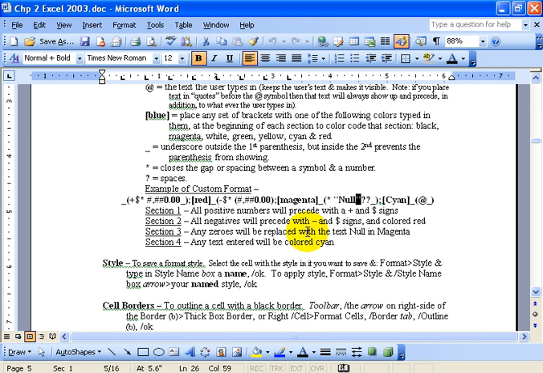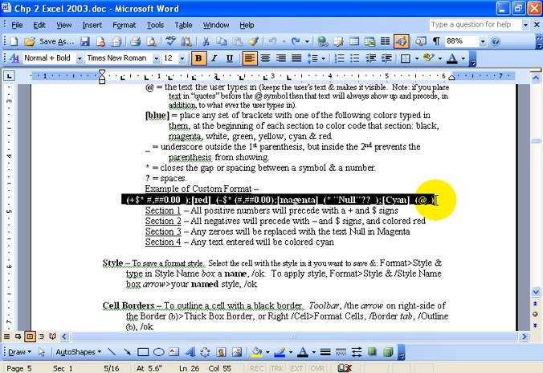First one's positive, second one's for negative numbers. Do you want them colored? Do you want a different type of format, either a minus sign, a plus sign? Do you want the third section to have, if there's any zeros, do you want it to do something? Put in like the word null? Or do you just want to leave it with the closed quotes so there's nothing in between? So it just doesn't do anything. It's got nothing. So what I'm going to do is basically I'm going to copy this here.